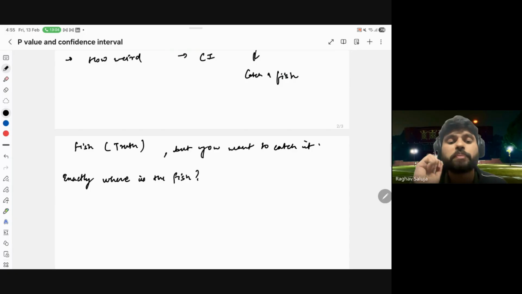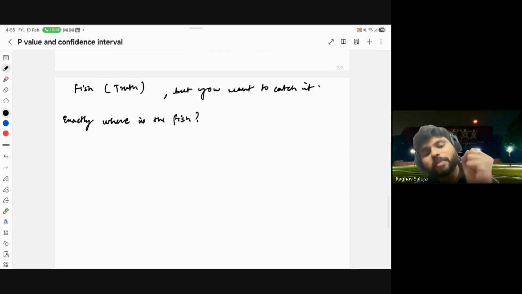And you throw a spear at one tiny specific point. Throw a spear, a very pointed spear. You will probably miss, right? If you just throw a spear in a lake, guessing it will hit the fish, the probability of you catching the fish is very low. Because the lake is so big, and you are not able to see where the fish is. You don't know where the truth is.